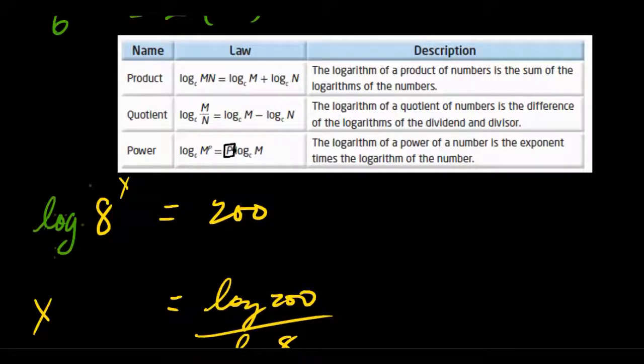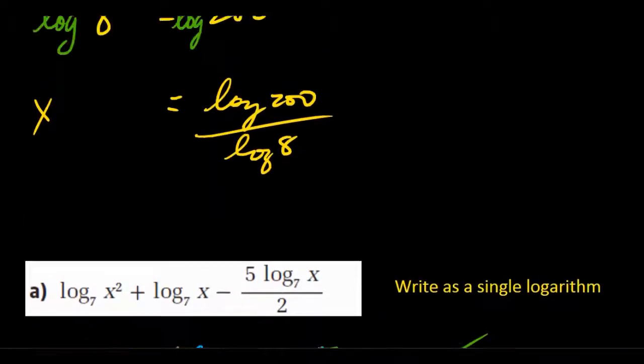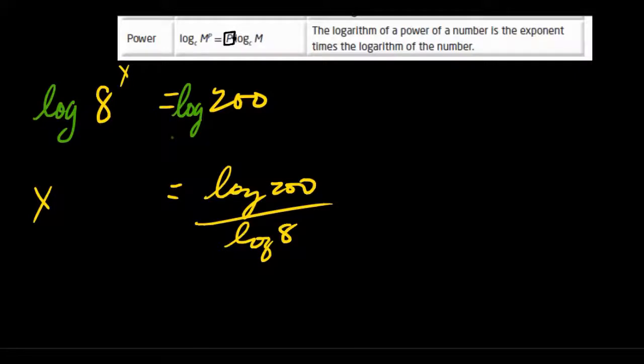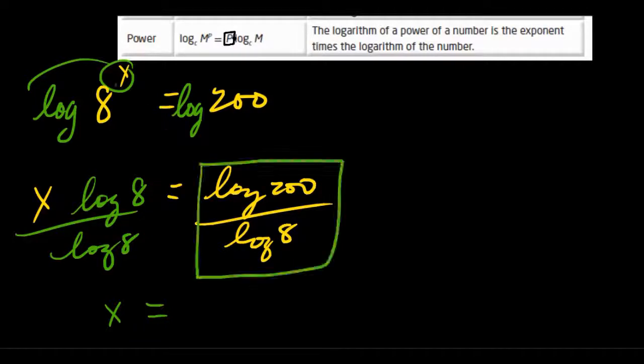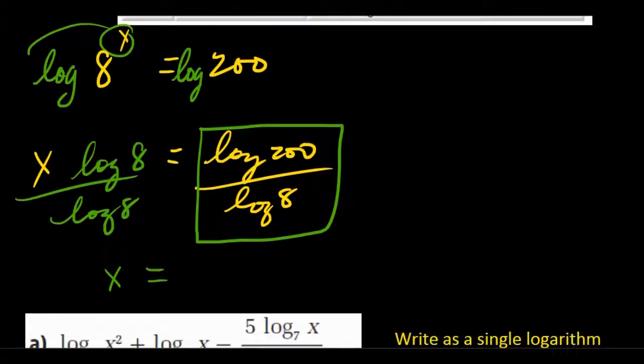So if I want to solve this exponential equation, I can apply the logarithm to both sides. And then because of this rule, that x can now be brought down in front, and this becomes x times log of 8. I divide by log of 8, and then I get x equals this value right here. See how easy that is? You can't make these the same base, so why even try that, right? Now we have logs, and these properties are going to help us solve that.